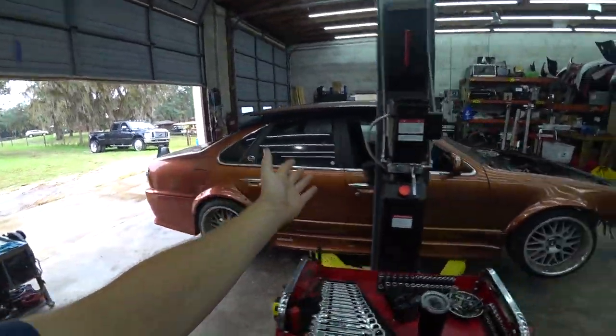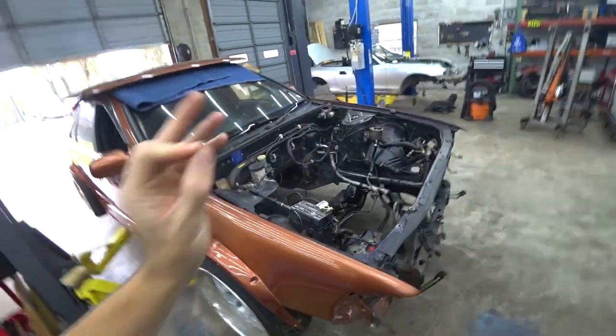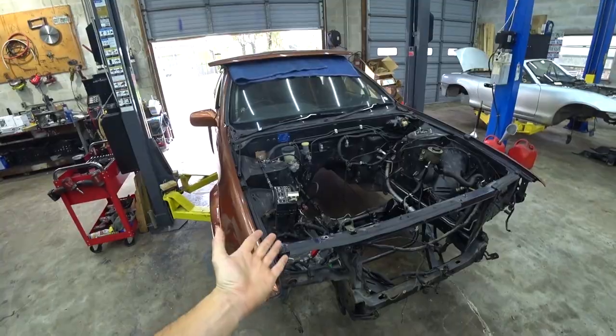Welcome back everyone - we're back to work on the K-swap Zephira build. We've got about a month to get this thing done for drift week. We've got a decent road ahead of us, but I think we can do it. I think it's feasible if we keep hustling and don't run into any major delays. I really think we could at least get it running and driving by then. I don't know if we'll have it completely dialed with the AC working and stuff.